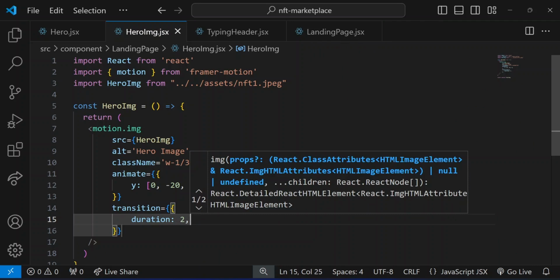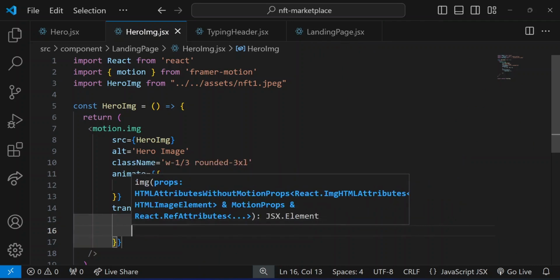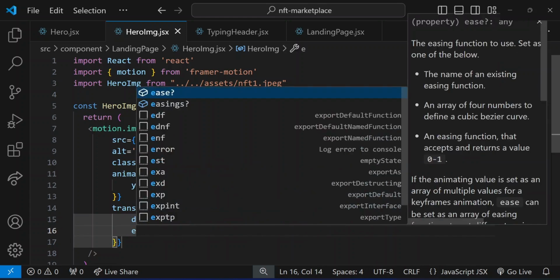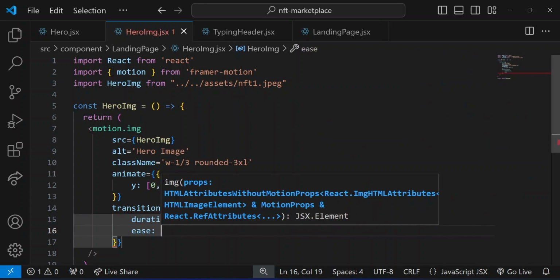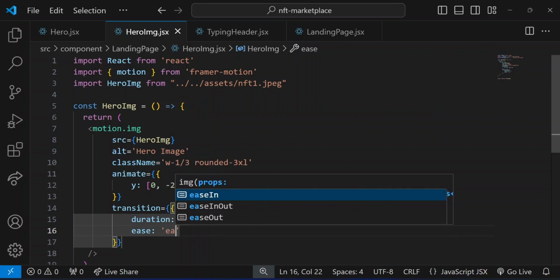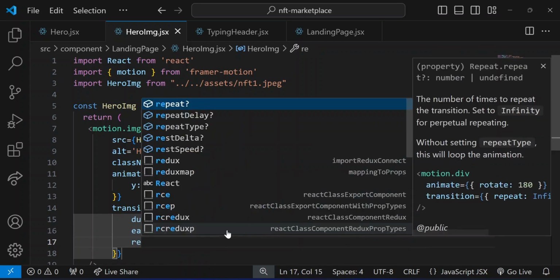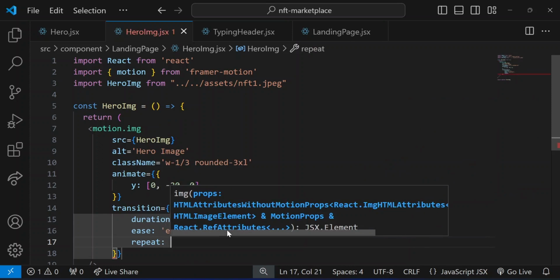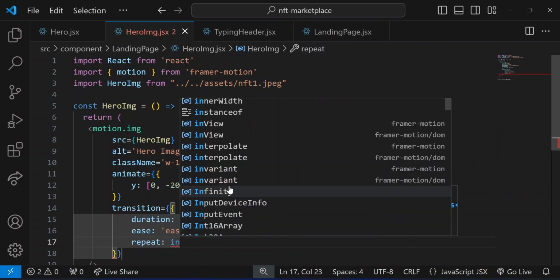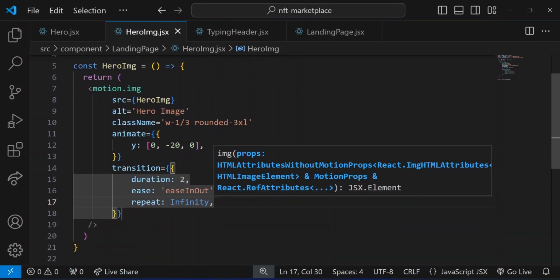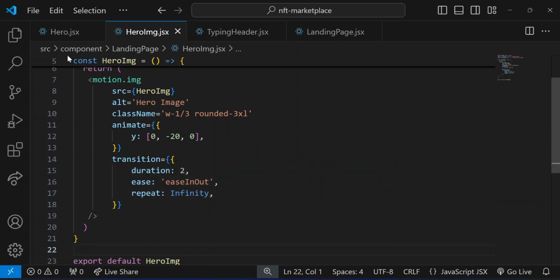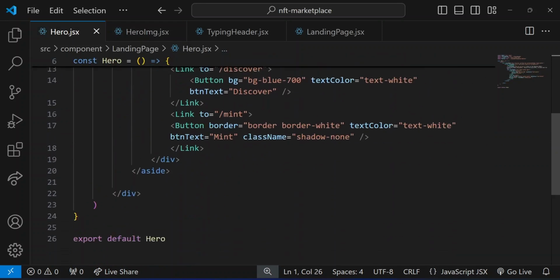So this is going to be moving up and down on the y-axis for 2 seconds each. It's also going to have an ease transition, and it's going to be ease in out. Repeat infinity. So guys, with this repeat infinity, it's just going to keep moving up and down, up and down, till infinity.